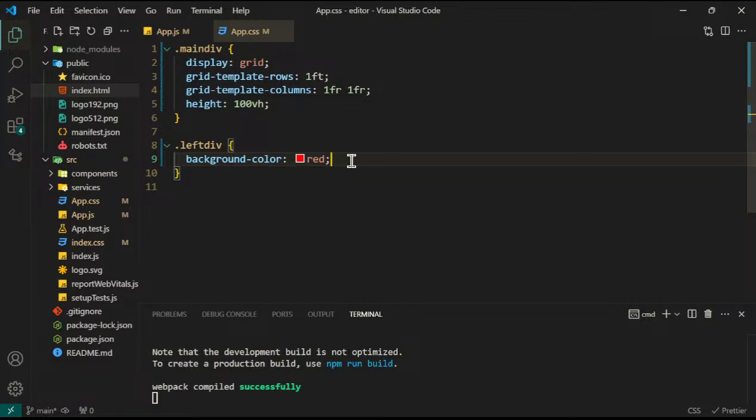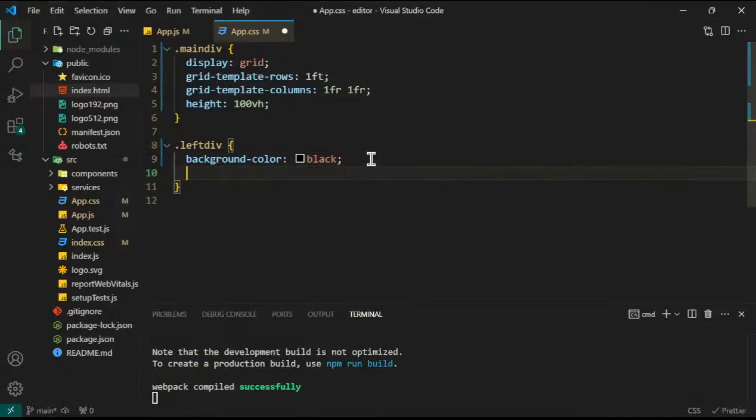Yeah, so we have the left div inside of which we'll be writing our code. Its background will be for now black. We'll keep the high contrast theme for this, and we don't need the borders. It's quite visible. So what are you gonna do?